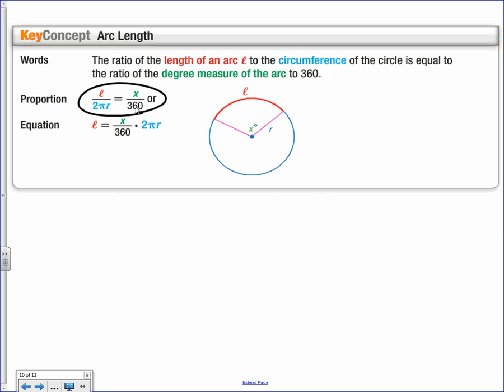And then the second part, x over 360. X is the central angle measure, right, over, well, the sum of the central angles, 360. So it's part over the whole. So we have the part, the length of the arc over the circumference equals the part of the central angle over all of the central angles. All right? And then it's a proportion. We've been dealing with proportions for quite a while. Hopefully you can tell where the equation comes from, though, again, I personally like the proportion better because it's a little bit easier to solve for x and r through it.